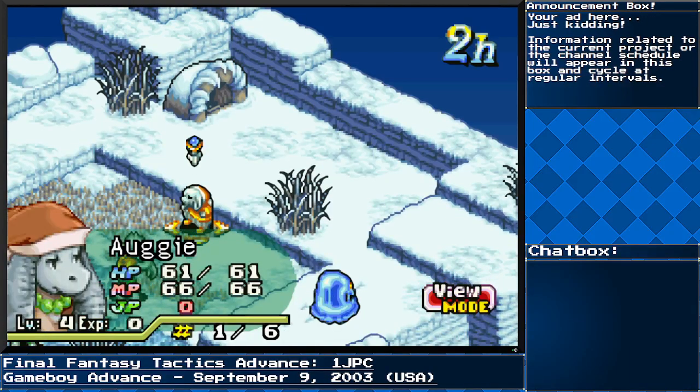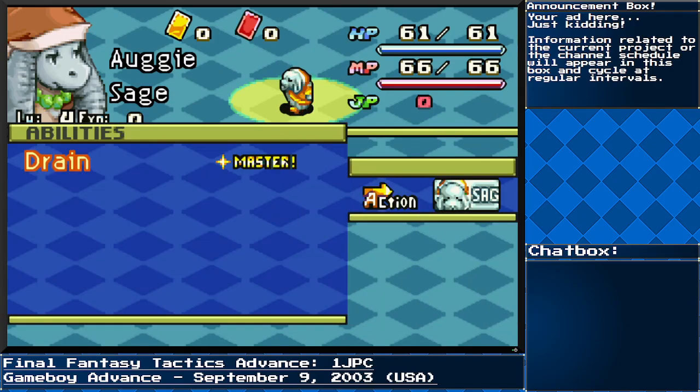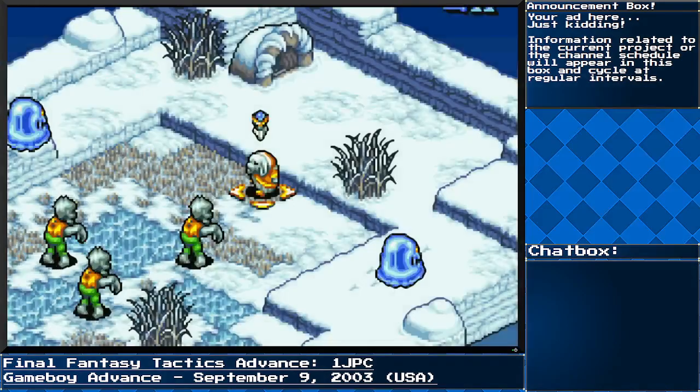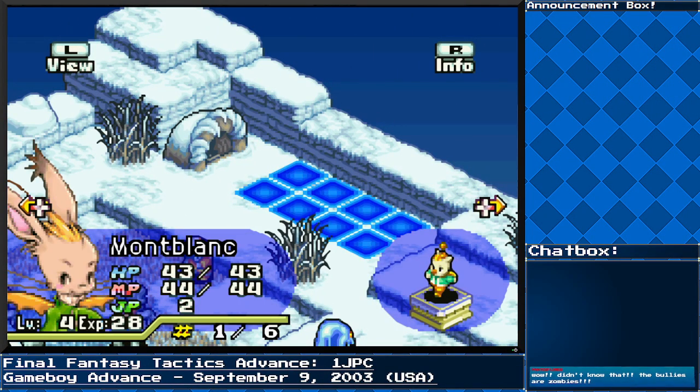This idiot counts as a guest. He's a sage with drain, which is almost completely useless for like half of the enemies. Because I don't think drain works on undead. Yeah.